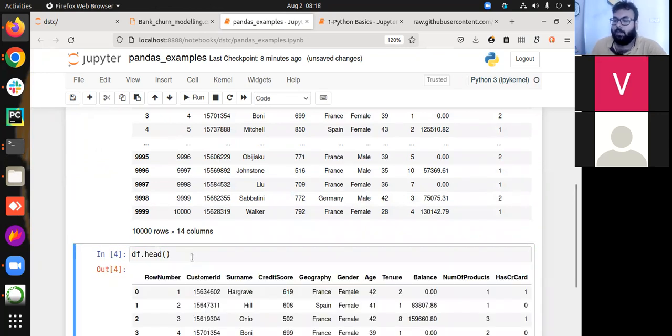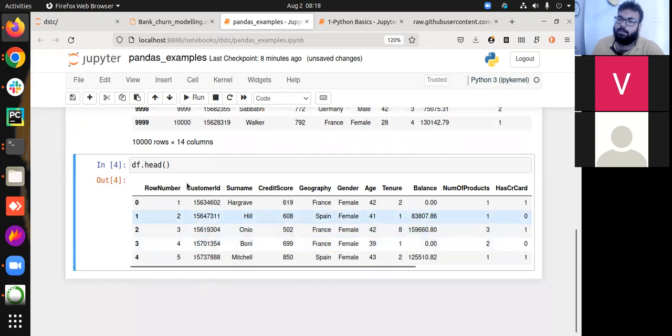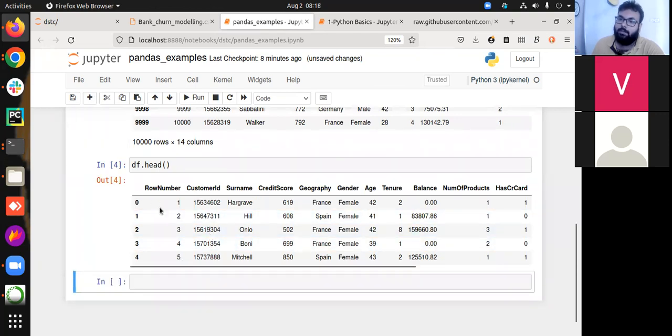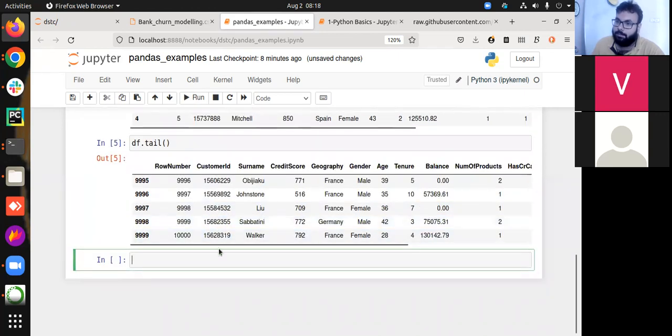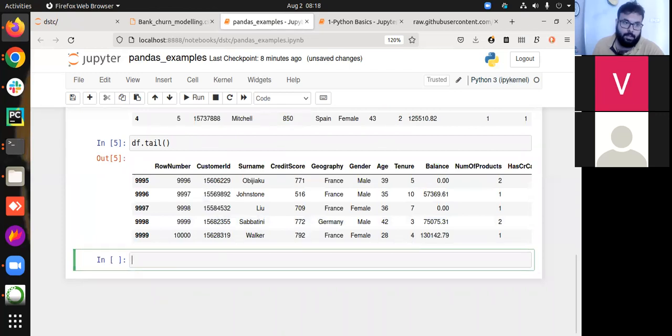It will give you the top 5 rows. If you want the bottom 5 rows, I mean the last 5 rows, you have to give tail, df dot tail. Is it clear to everyone so far? Yes, sir.